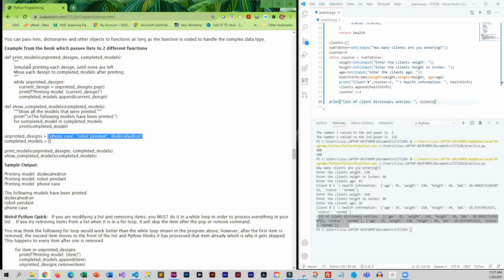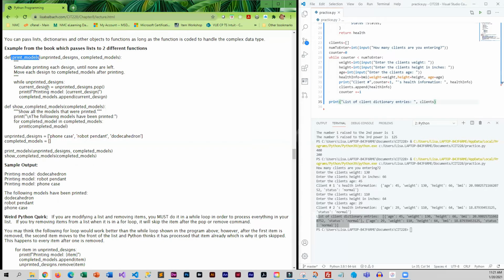So what does print models do? It basically simulates moving an item from unprinted over to the printed list. Okay, so when we call print models, we're sending it both.